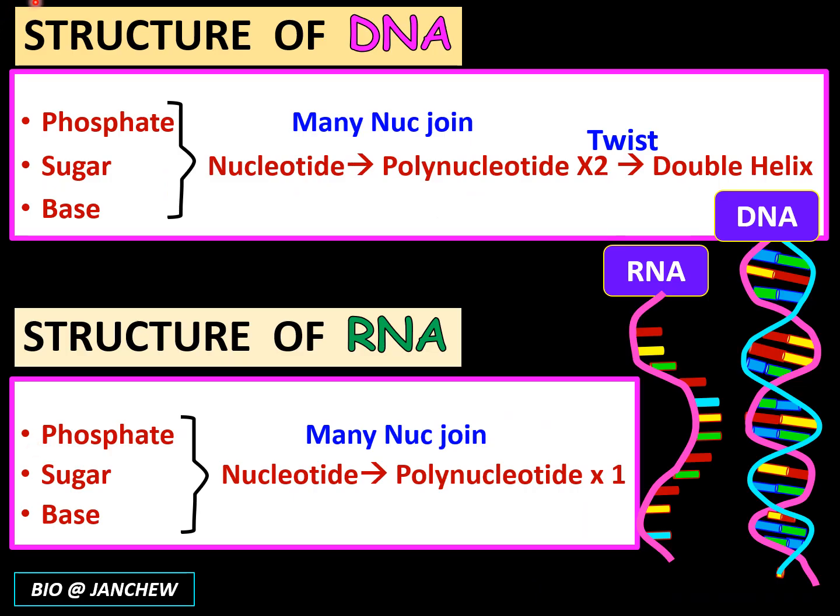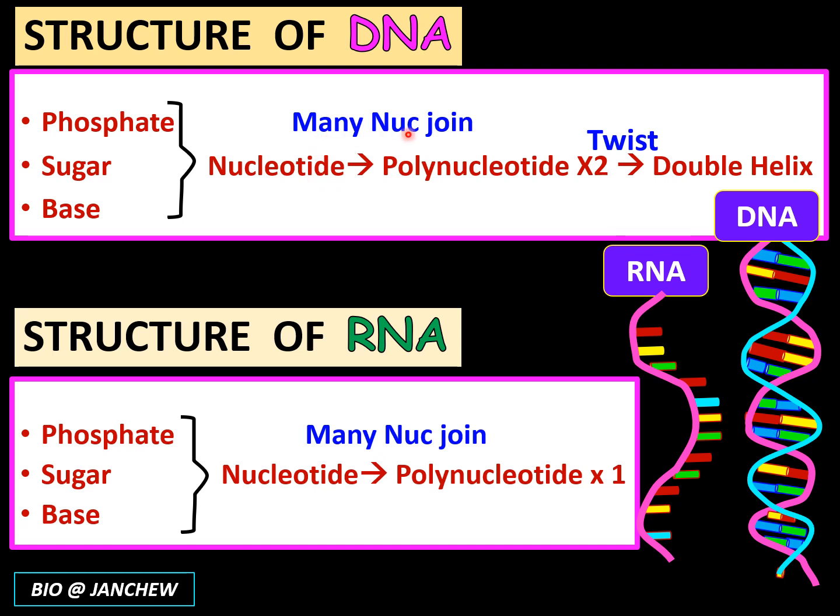Here is another set of interesting notes which I have created to help you understand and remember the structure of DNA and RNA more easily, and also to compare them. So this shows you how the DNA molecule is built up. You see, the components here are the simplest ones. They are the phosphate group, sugar, and base, which join together during the process of condensation. Okay, they combine together during condensation to form a nucleotide.